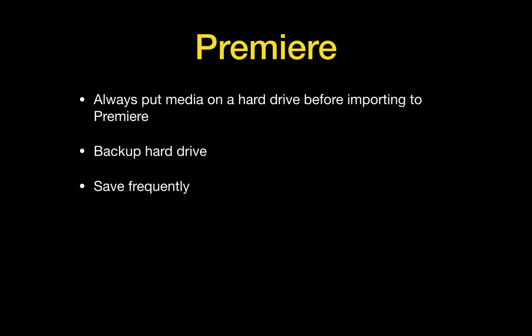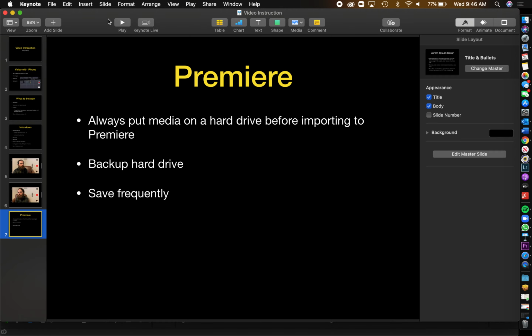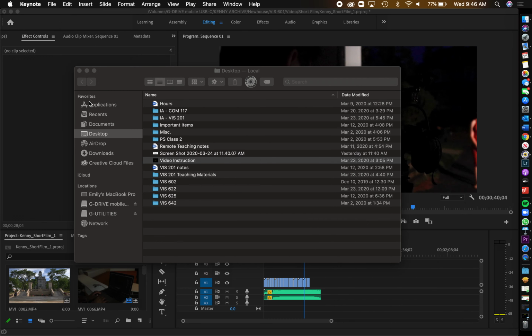So when it comes to Premiere, the first thing you want to do, if you're using an iPhone again, sorry if you're not, it's easiest to AirDrop it to your computer. You'll all be working on these from home now, I assume, so you don't have to worry about the computers in the lab that will erase. But that's a good thing to always do, put the media on the hard drive first, and a good thing to remember is always to back up your hard drive and save Premiere frequently. So I'm going to exit this and open my Premiere.